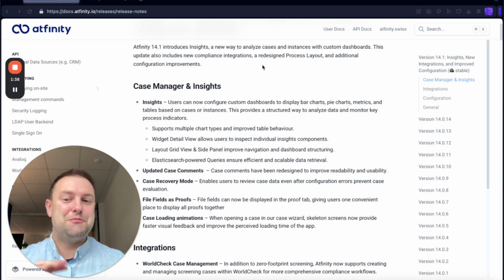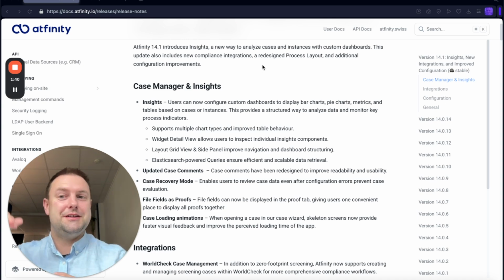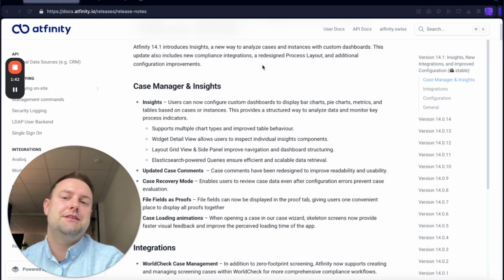So you drop widgets on a page, and then you decide where to display this page also on the left side on your menu. It's amazing, and I think it will be very helpful to many people.